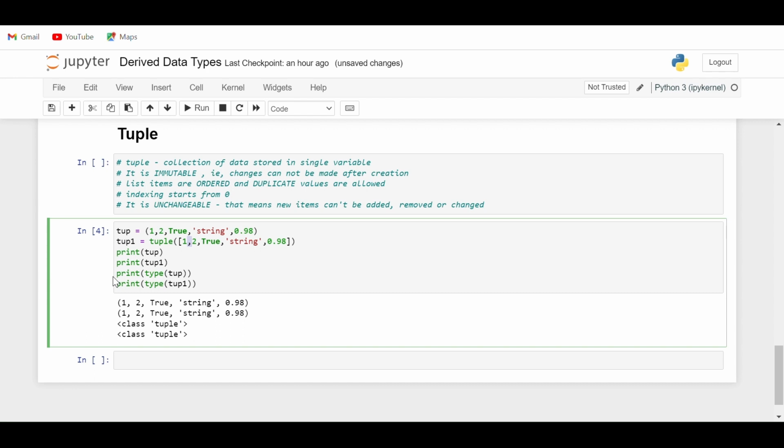We would see only these three derived data types in this video. In the next video, we're going to cover the rest. And in the coming videos, we're going to see each data type in detail with their methods and functions after we cover the control flow statements, because that is very much important to understand a lot of concepts. And we have to understand one more part, that is subscription. So after we do that, we're going to deep dive into each data type. This is just an overview.